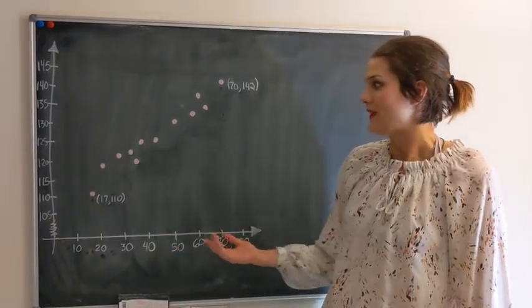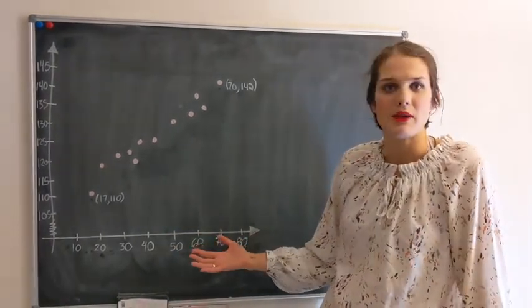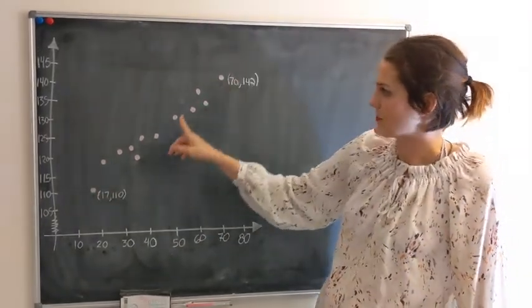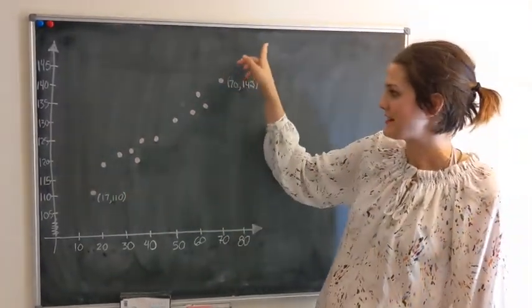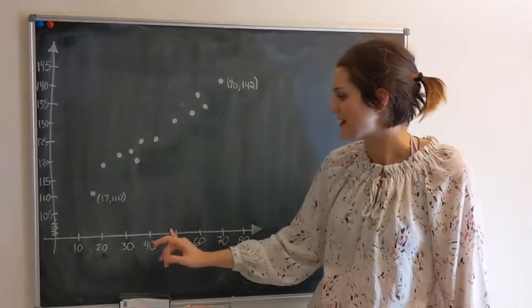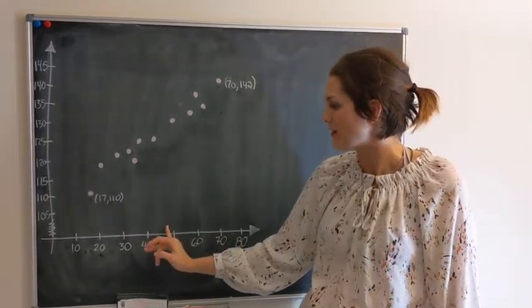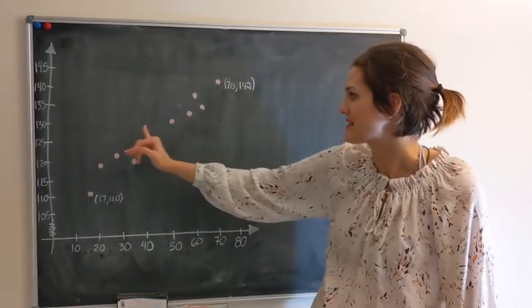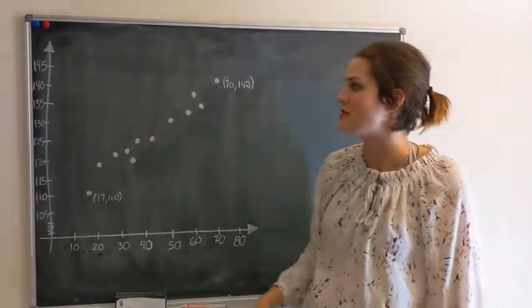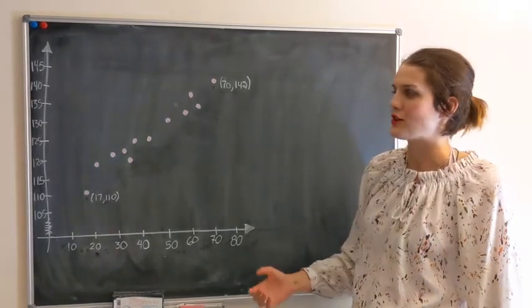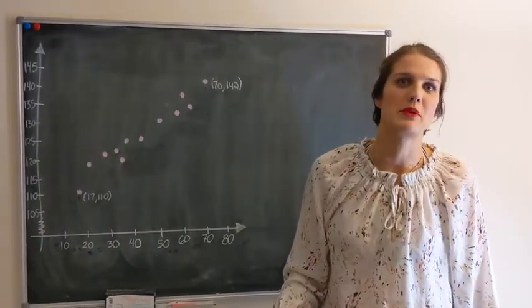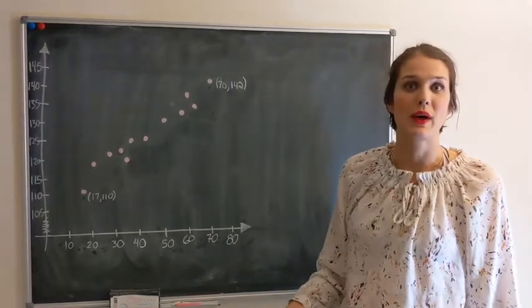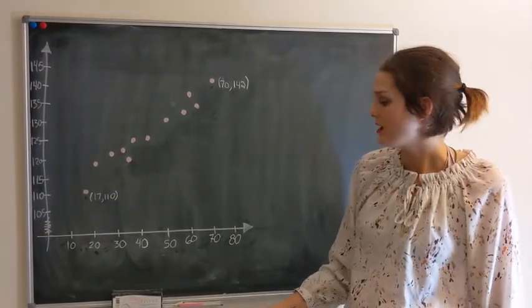So, we'd like to be able to approximate what we would expect, and these are lined up in a pretty nice linear way here. So we could eyeball it and just look at 48 years old, go up and look on the y-axis and say, okay, well, we'd expect that to be between 125 and 130 for their blood pressure. But we'd like to have a more precise way of measuring that.